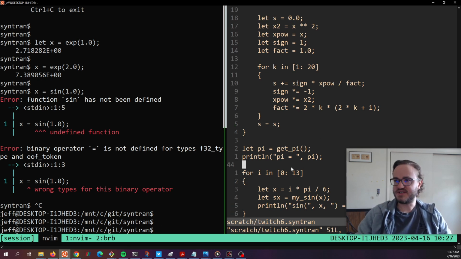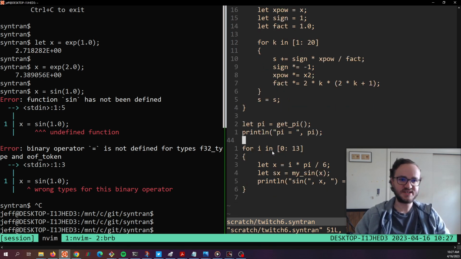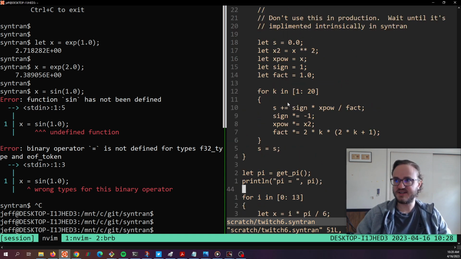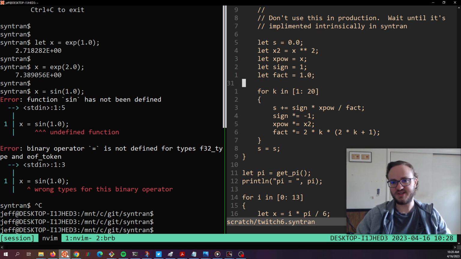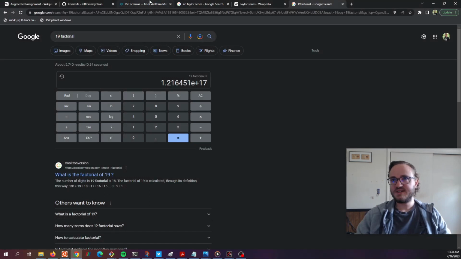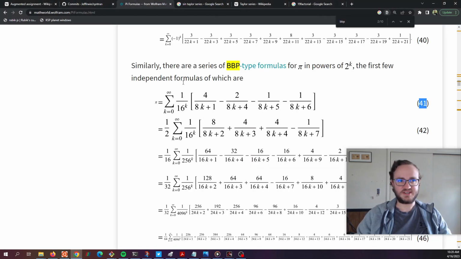Yeah, I think that's it for the demo. I'd like to put this in a test. Actually, I have a similar test existing to this, but I didn't use compound assignment operators. So I've done this before off stream. That's how I knew to get to this Wolfram formula. I had browsed this article a little bit more thoroughly, and I narrowed it on this one.